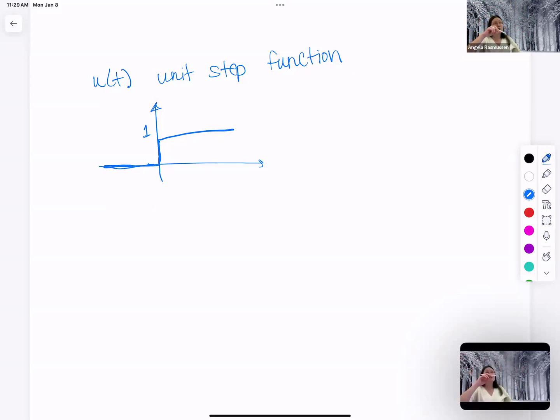So if I have a switch in a circuit, there's an event that's going to happen right as the switch changes. That will be modeled by a U of t function. I'll want to draw that circuit before the switch and then after the switch, and after the switch everything has U of t because it happens after a switch event.